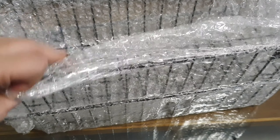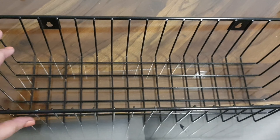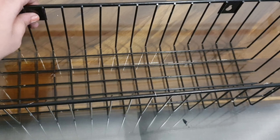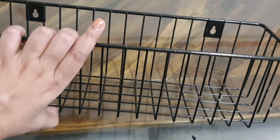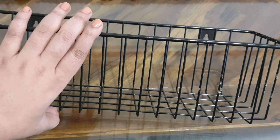Another find was these wall-mounted wire baskets in a set of three. I'm planning to use them all around the house — maybe one in Ishi's room, one at the main gate, and one in the laundry area. Or maybe two of them in Ishi's room. We'll see how it goes.